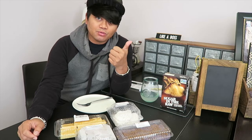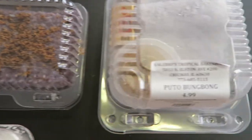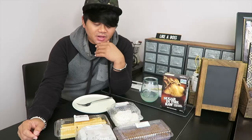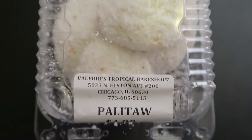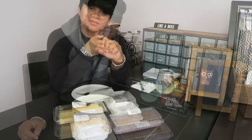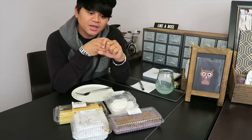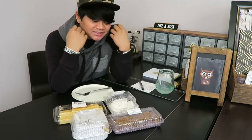My favorite ones are: I have Biko Ube right here, so good. I also have Puto Bongbong right here, so good. I also have Palitao right here — that looks so so good. And then I have Royal Bibingka right there, yummy. So let me show you each item and then I'm gonna go ahead and bite into them and try them out.